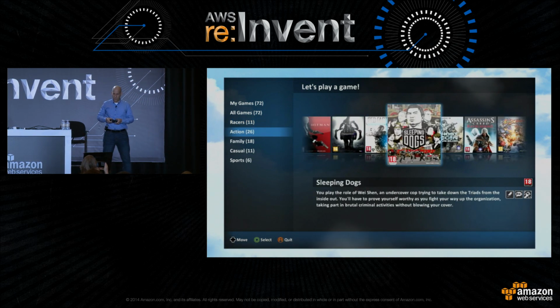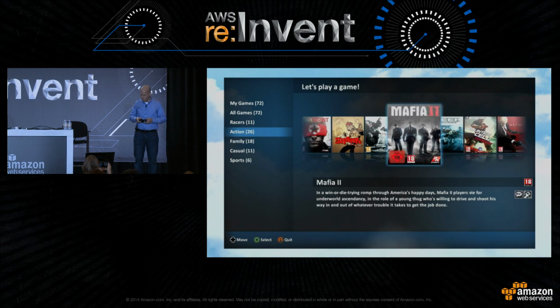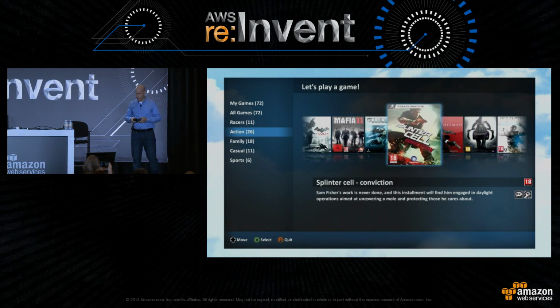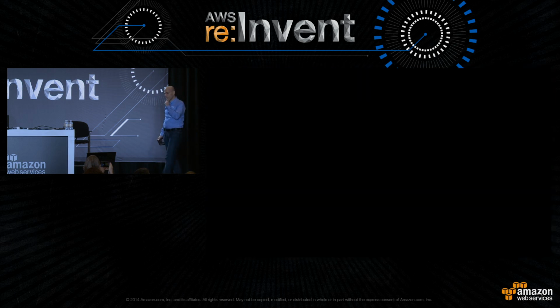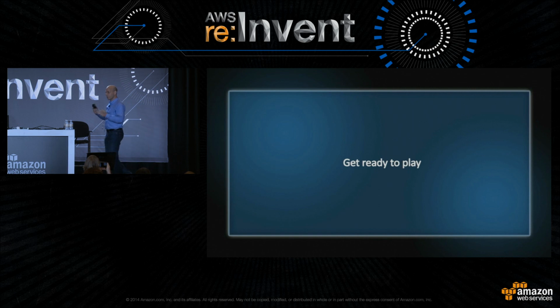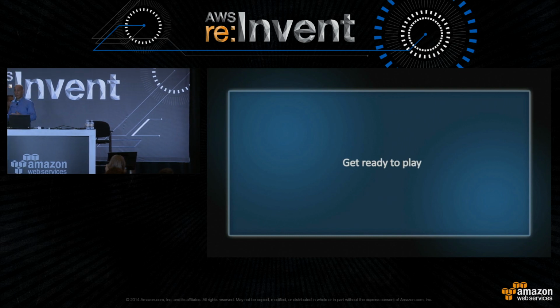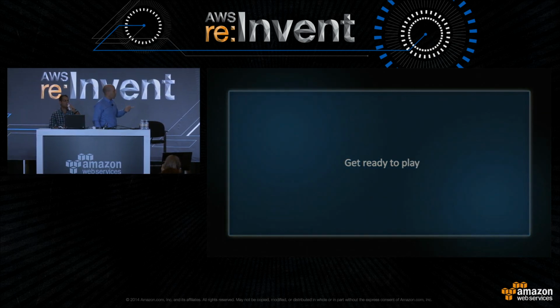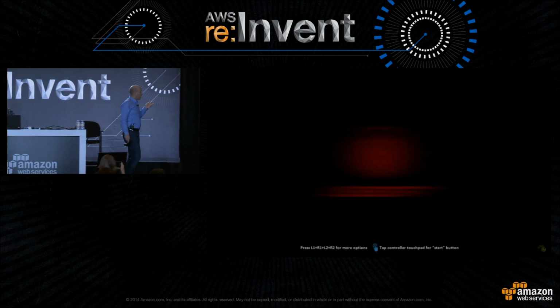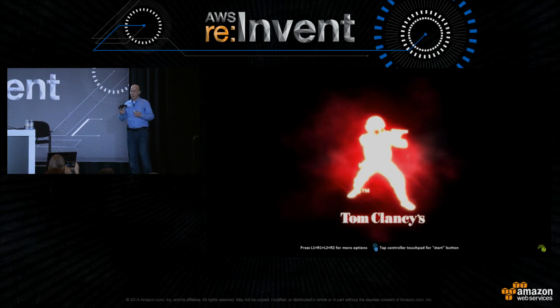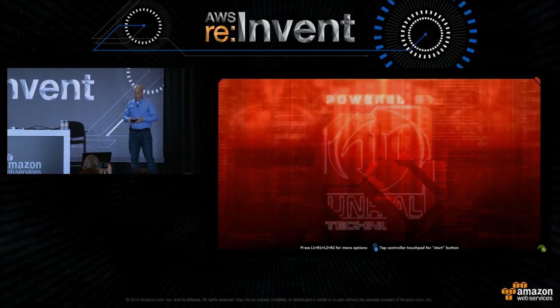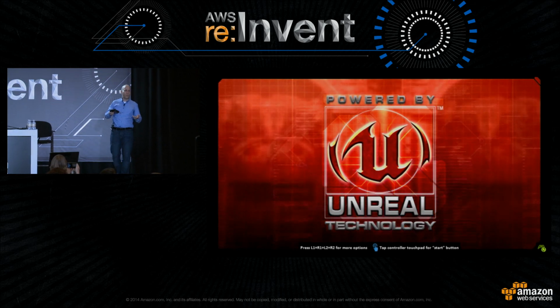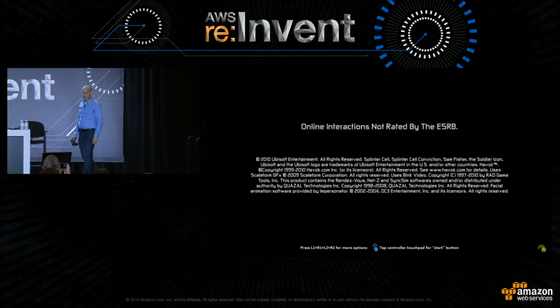And I will choose a different game. Let's see. So let's take this one. So I launched the Splinter Cell game. And now the same process is happening. So the system allocates resources for this game. This game is being launched on an instance. There might be other games running on that instance as well. And I'm going to get the stream in real time. And you see how quickly the game loads on the system and how quickly you can start playing the game. We can continue playing till the end, so let's stop it here.